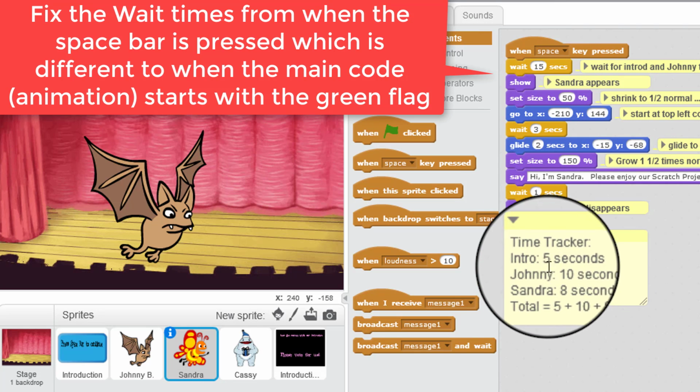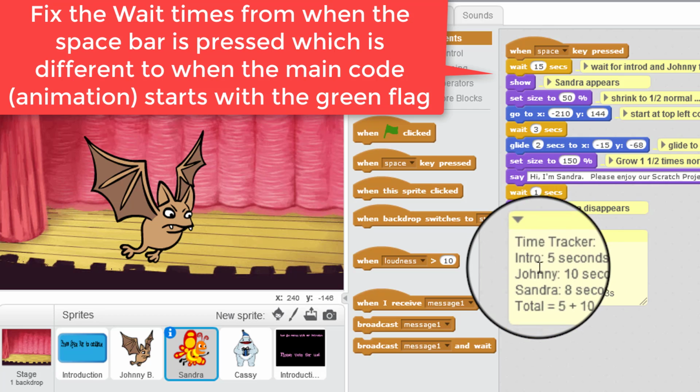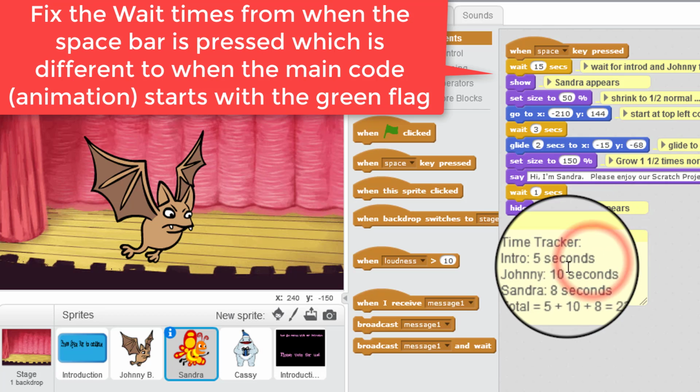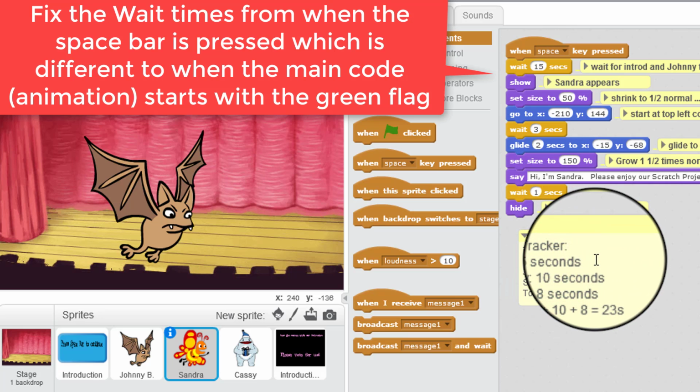And if you look here, Johnny B takes, so I'm going to adjust this time tracker here. Johnny B only takes 10 seconds, okay?